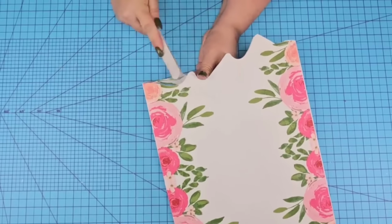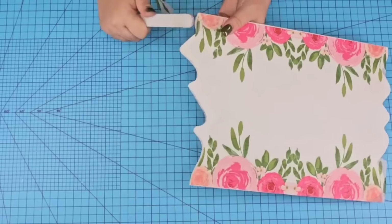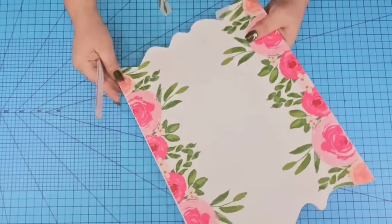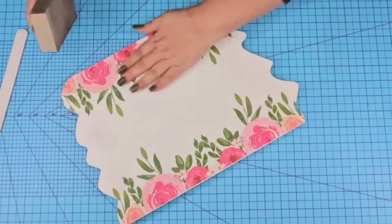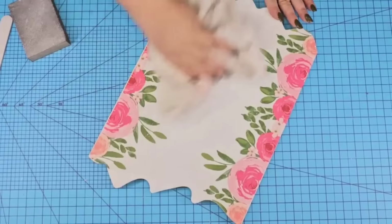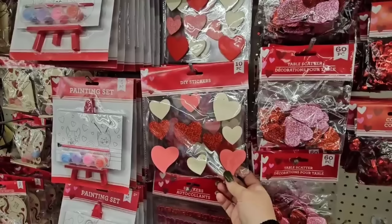Now I'm going to remove the excess napkin from the corners using my nail filer, and it wasn't too much, but it did smooth out some of those edges. And then I'm going to take my sanding block and sand down some of the roughness that sometimes it leaves. That way, two things, it's going to smooth it out as well as give it a tiny little bit of distress.